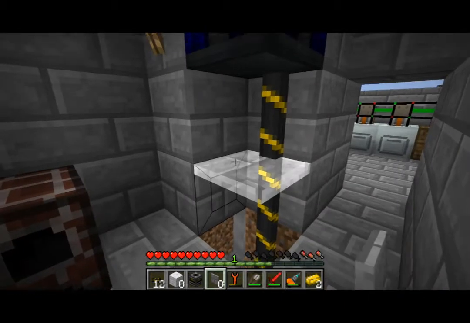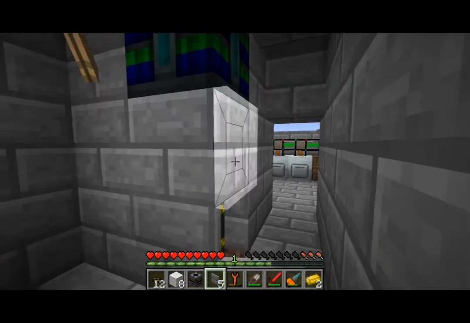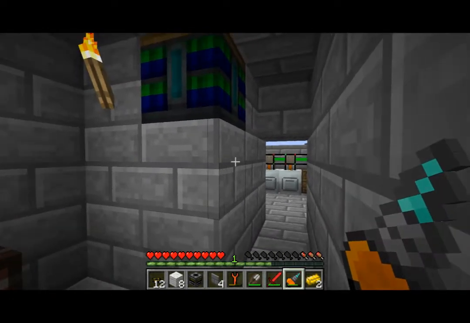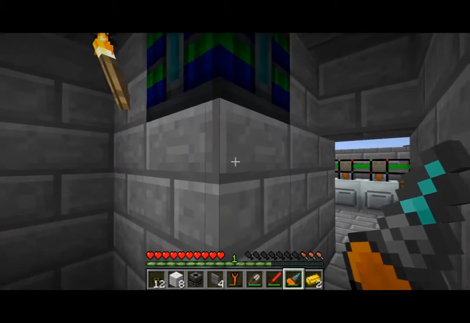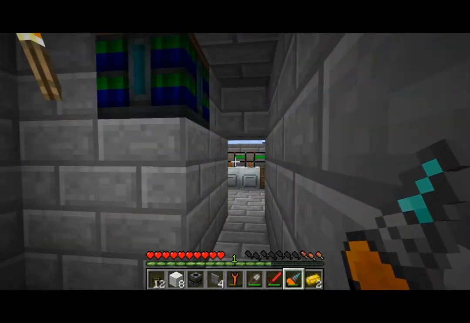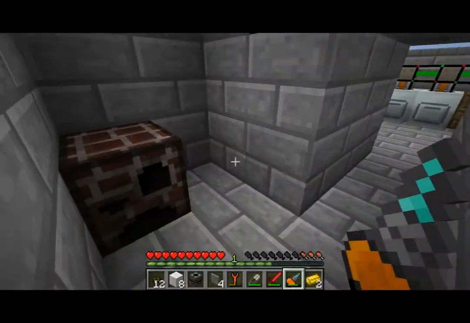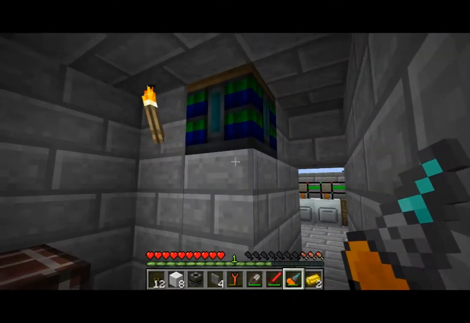We can take our brick covers and cover up our wall. Boom. The only way you can tell that there's something there is the outline, the bounded box of it. But it's very cool. Makes it blend right in. And now we have access to our battery box, and it's charging up the energy.